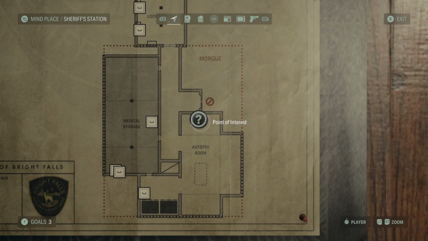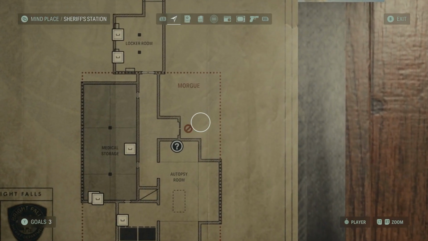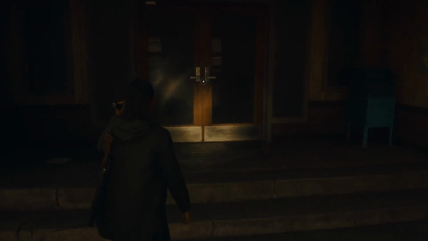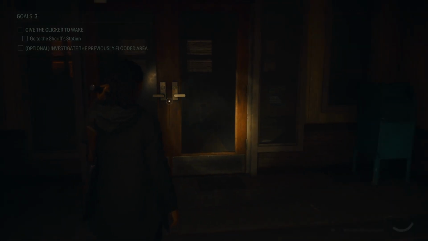Oh, joy. A point of interest in the autopsy room. I'm gonna love that. Oh, and the morgue is closed off. Can't imagine why. Well, what am I actually meant to be doing? Go to the sheriff's station and give the clicker to Wake.